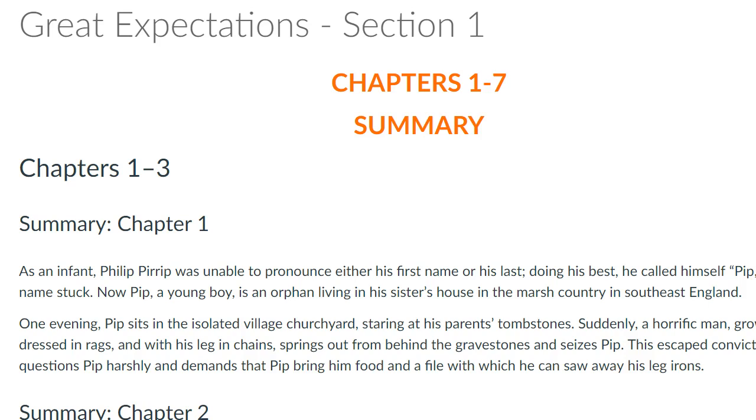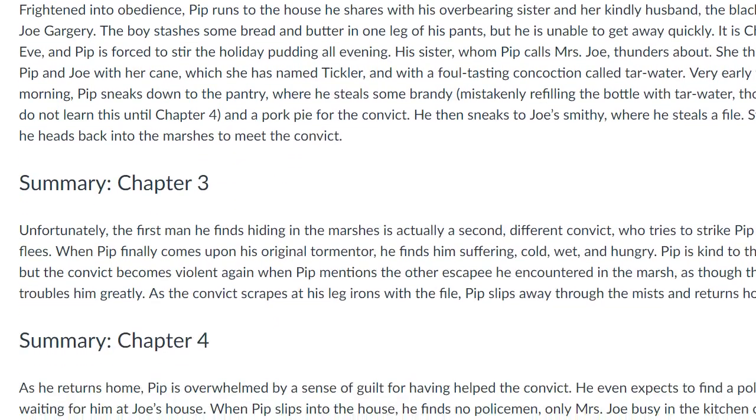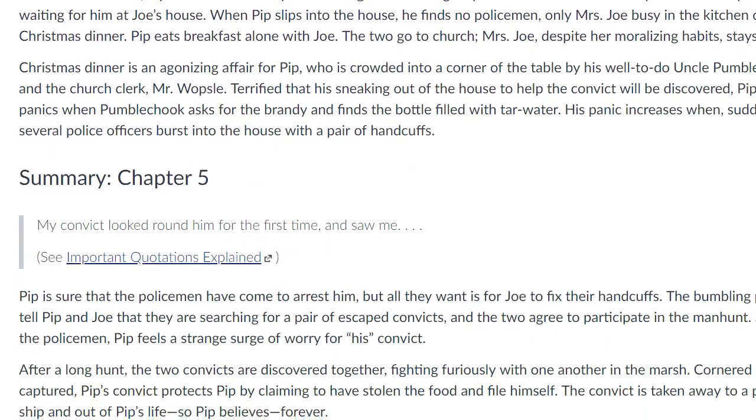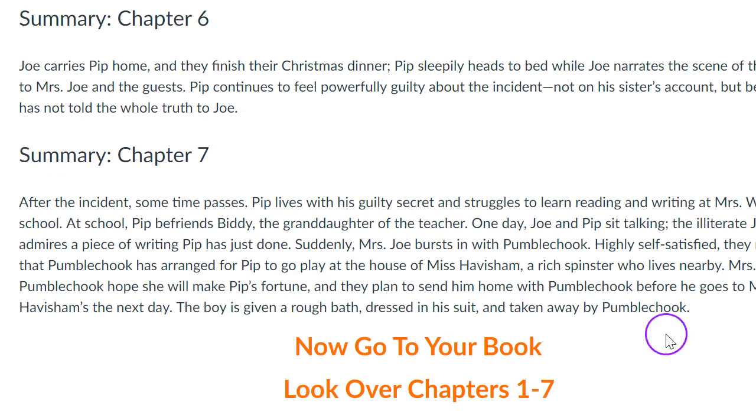Since you have already watched the film, you know the story, you know the language, you know how people speak, and you know the plot. So when you go to each section of the study materials, you will find chapter summaries. This tells you in plain English what happens in each chapter of that section. Now you go to the book that you downloaded and you look over chapters 1 through 7.